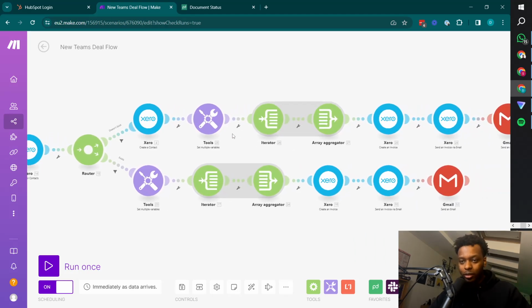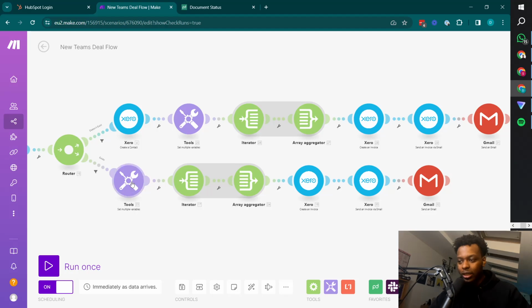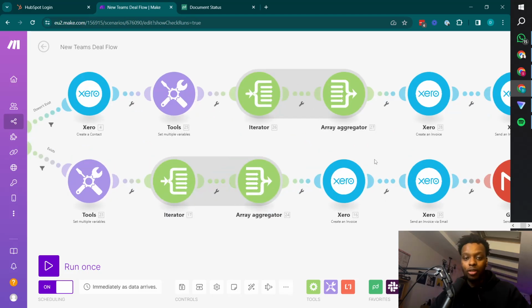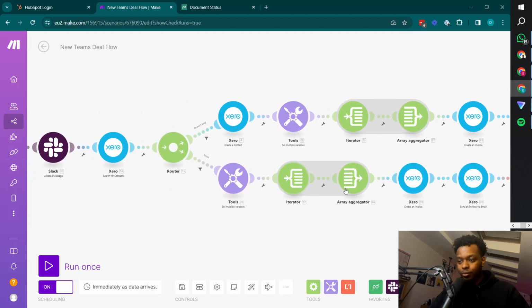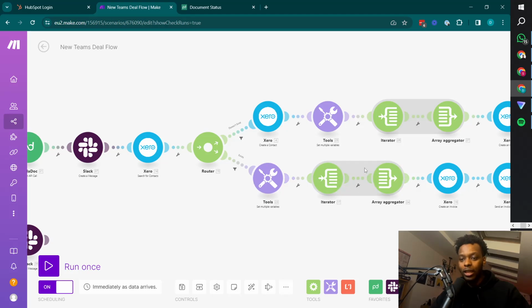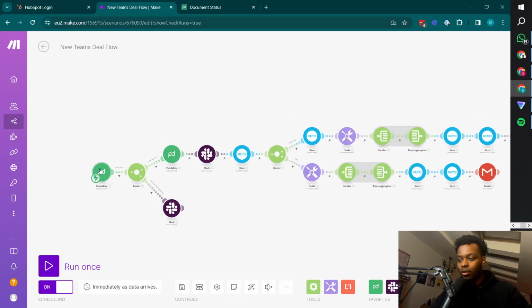The important thing that I wanted to cover really is this part here. With an array aggregator, and with any array aggregator, what ends up happening is it takes the information from the bundle and exports it and puts out nothing else after it. Meaning, if this was to get removed and we wanted to aggregate information from here, everything from here would be locked. I'll show you what I mean.